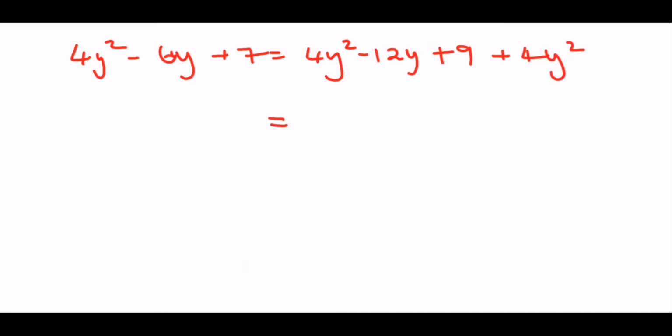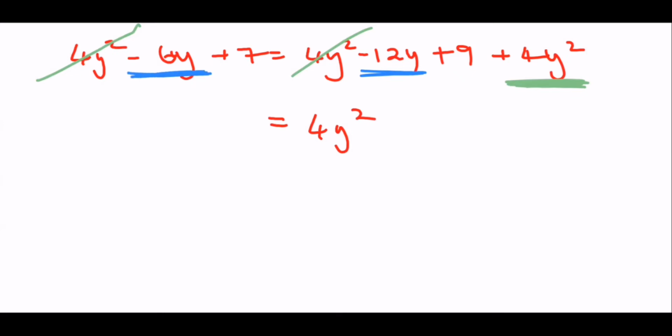Okay, this 4y squared on this side will cancel with the 4y squared on that side, because if I take it over, it's going to cancel. So I'll just be left with this 4y squared on here. So we have 4y squared over there. Then negative 12y plus the 6y, because I'm taking it over. So plus 6y. And then lastly, it's the 9 and 7, the constants. So it's 9 minus 7, which is then 2.